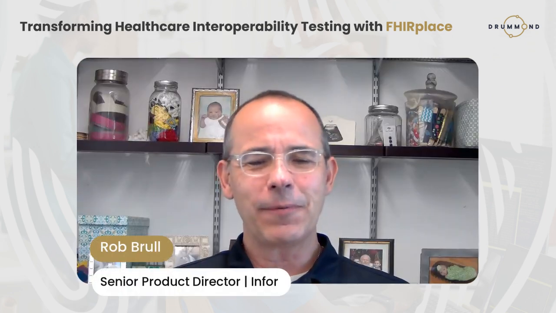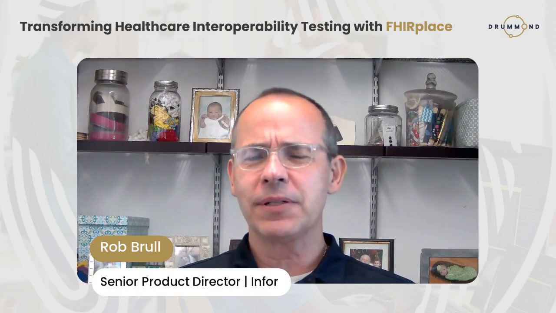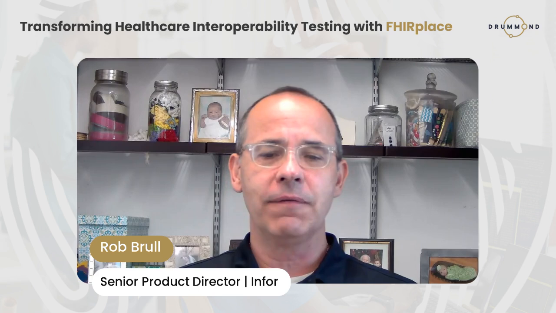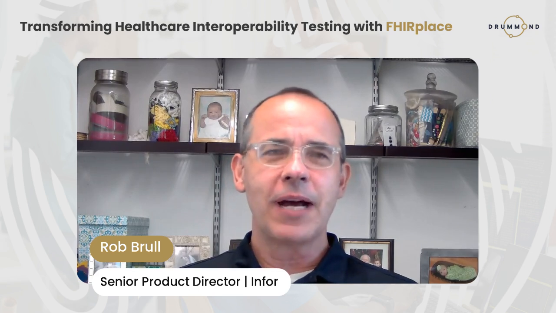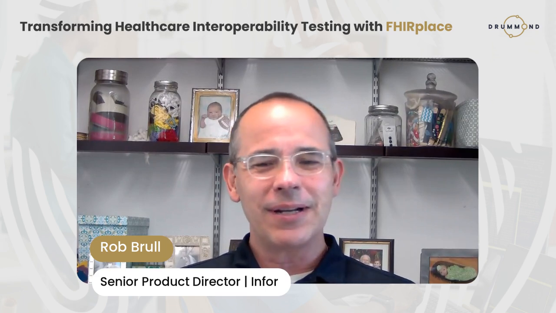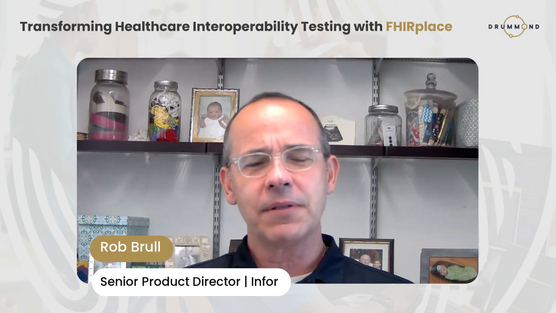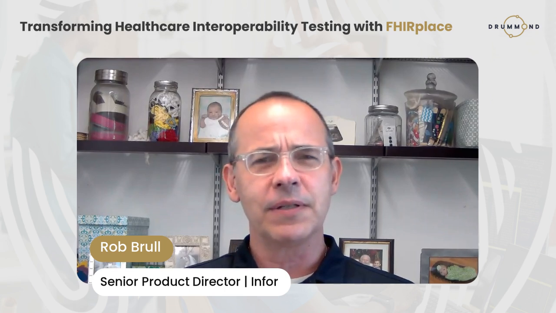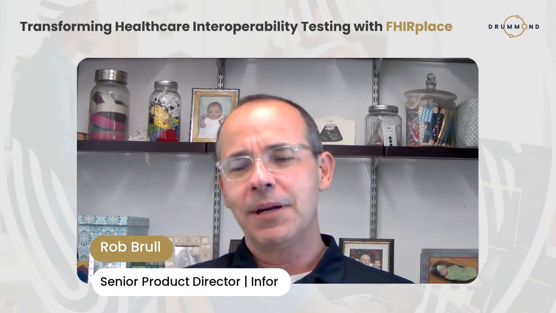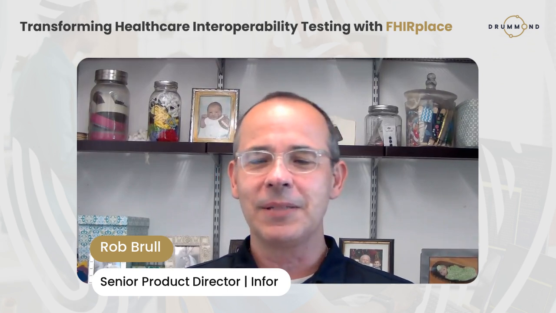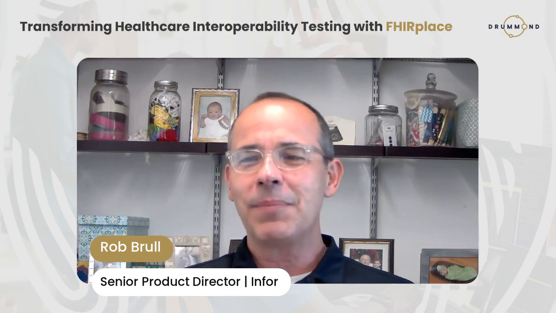Thanks, Tim. Rob, tell us a little bit about yourself. All right. Hello, everyone. My name is Rob Brull. I currently serve as a Senior Product Director at Infor. I'm responsible for all the FHIR products in our portfolio. I have 25 years of experience in product and as a solution consultant, and the last 13 years of those have been dealing with HL7 standards like V2 and CDA and now FHIR. And I'm certified as FHIR R4 proficiency and also as a CDA specialist, and happy to be a part of the panel today.